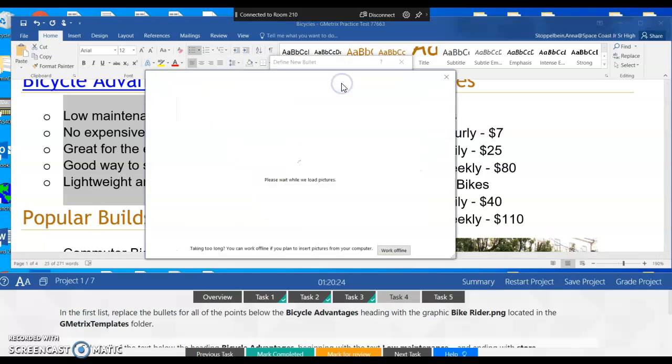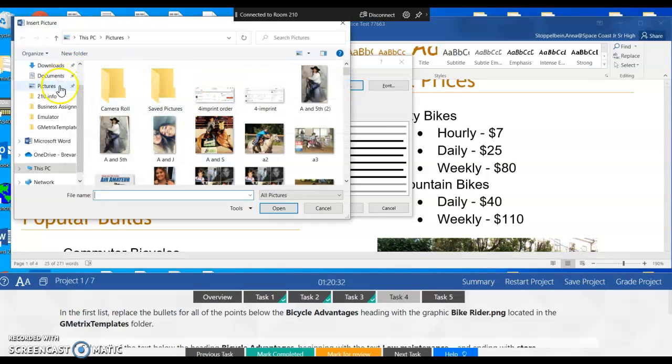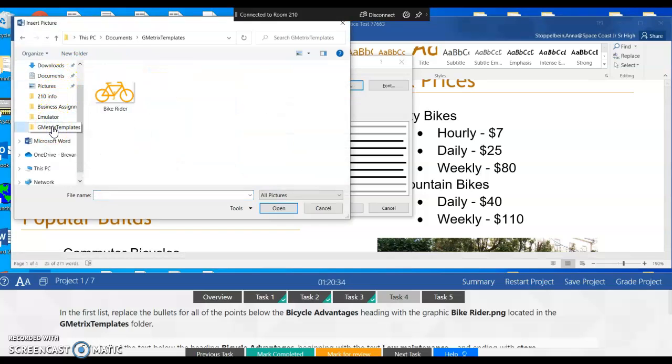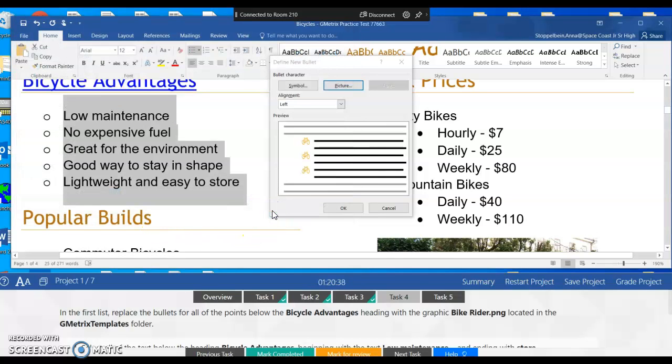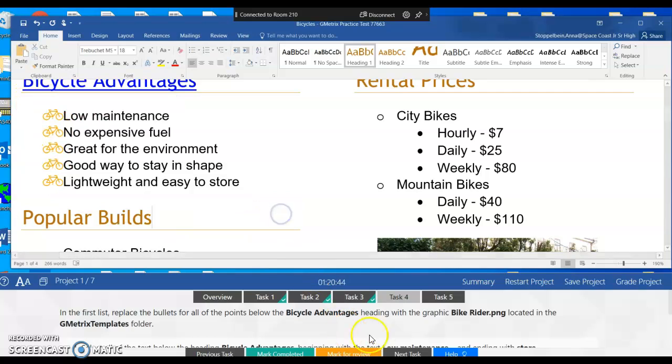So I know it's a picture because it's telling me it's a picture here. I'm going to go from File and GMetrix. There it is. I go to Insert and say OK. Now all my bullets are there. I'm going to mark that complete.